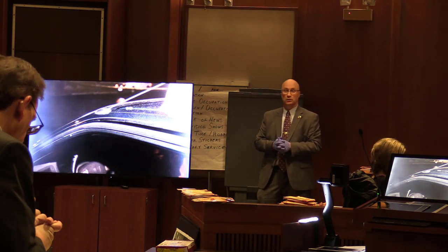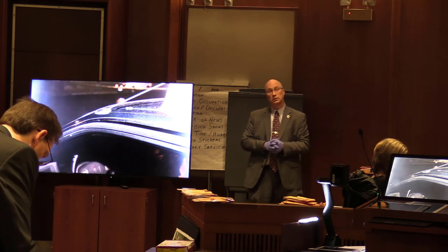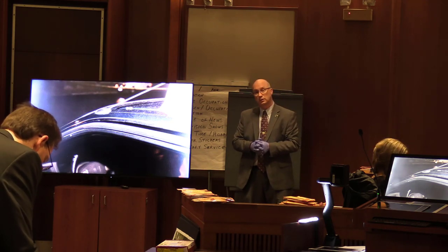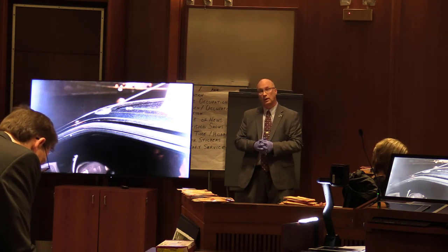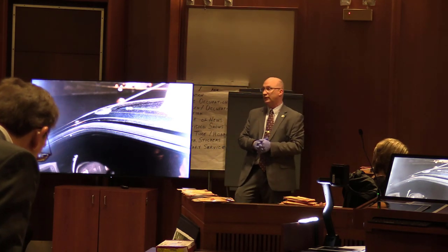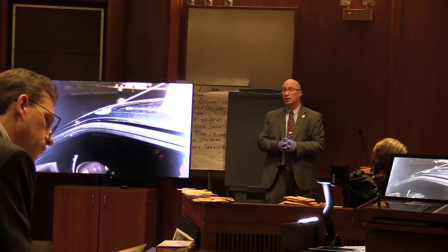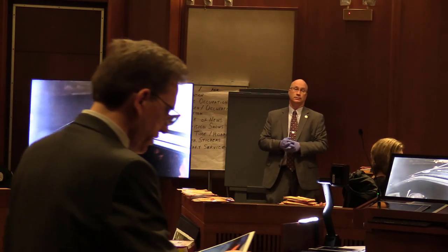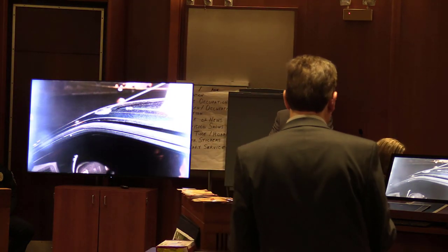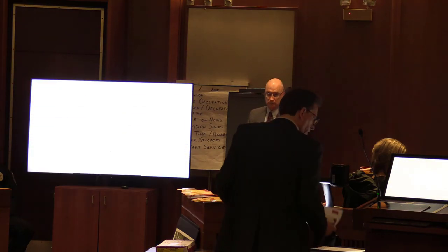Now, did you continue to document the scene after the tarp was removed from the victim? Yes, sir. And did you photograph the condition of the victim's body as you observed it on location? Yes, photographs were completed during the examination of the victim by the medical examiner's office. I want to show you what's marked S13. I ask if you recognize what's depicted in that photograph and what the purpose of that photograph was.